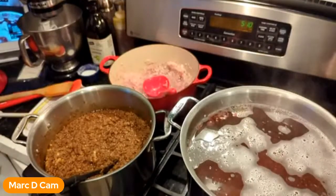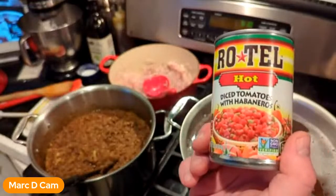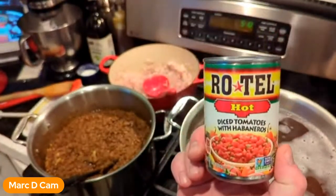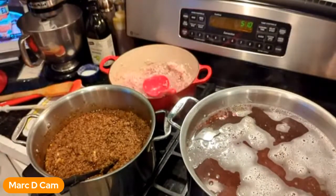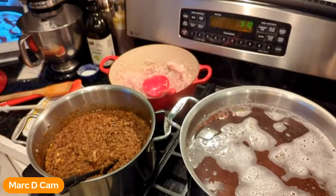All right, so now this I love. This is one of the recipes you can use. This is Rotel, diced tomatoes with habaneros. So they put one of these in the chili. So let's get that opened up. We'll bam that in. And that's actually one of my easy appetizers we can make too.